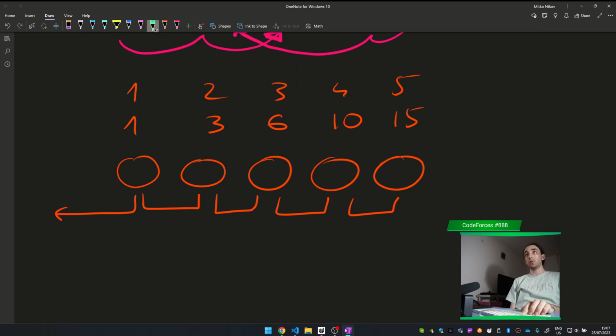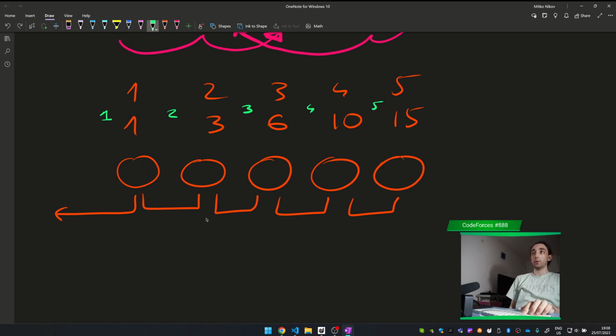Yeah. So the difference between these two numbers is actually this guy here. Here for 1 we don't have any difference, but let's imagine that here's some 0. Then this difference is 2, this difference is 3, then this difference is 4, and this difference is 5.